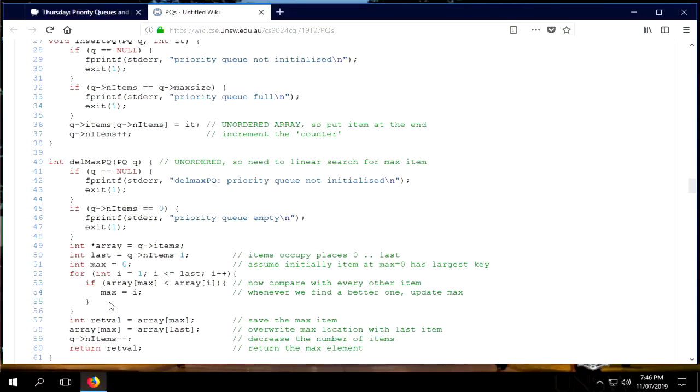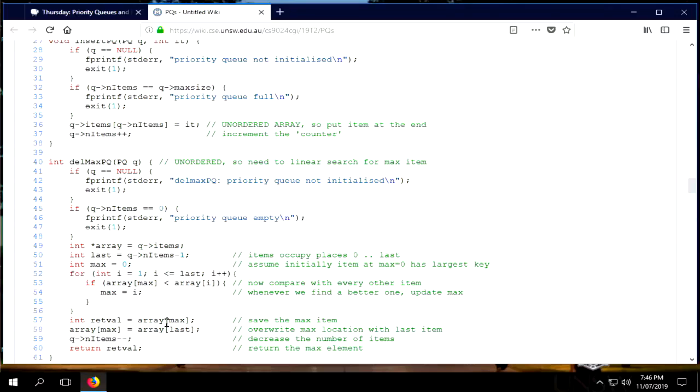When you've got to do a delete, however, you're going to have to pay the price for being so sloppy and not knowing where you're putting things, because you need to do a linear search. That means the bigger the number n, the longer it's going to take you. Linear search here from 1 to last, where last is the number of items minus 1. Line 50, number of items minus 1, that's last. The loop goes from 1 to number of items minus 1, and you compare everything with what you assume is the max as the first element, and you find the maximum. Typical linear search.